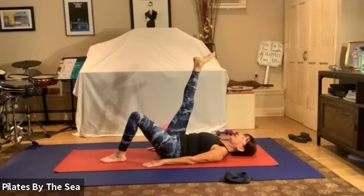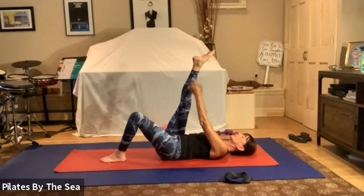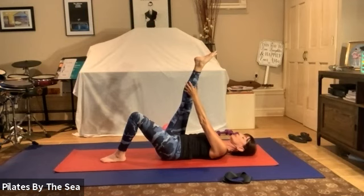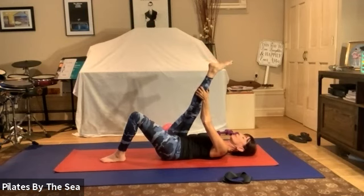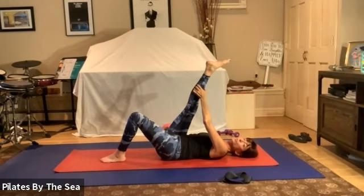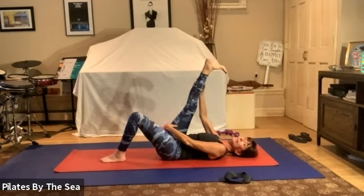Now, flatten the other foot, stretch this leg a little longer. And with fingertips, I call it piano fingers, draw your leg towards you a little more. Straighten the knee a little more. Hamstring stretch, knee to glutes. Flex the heel. Oh, you're really feeling that.